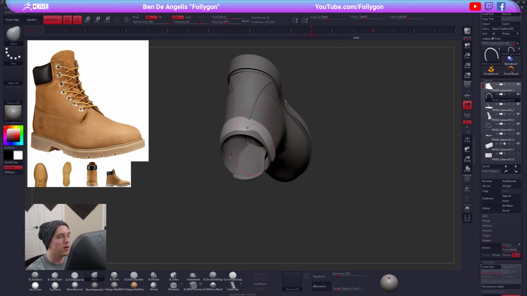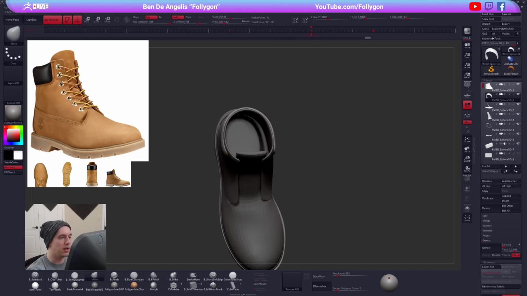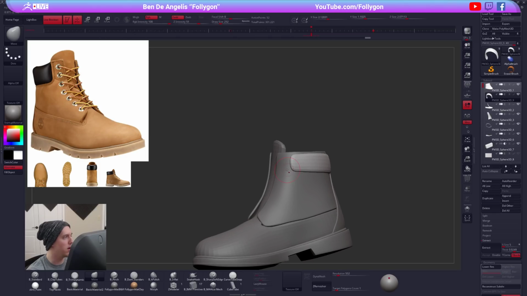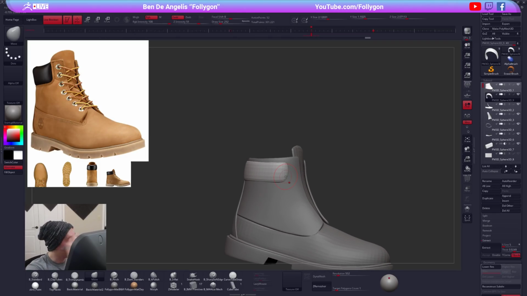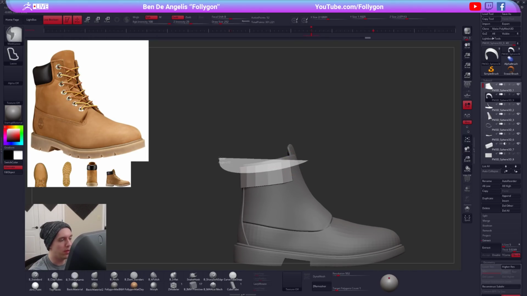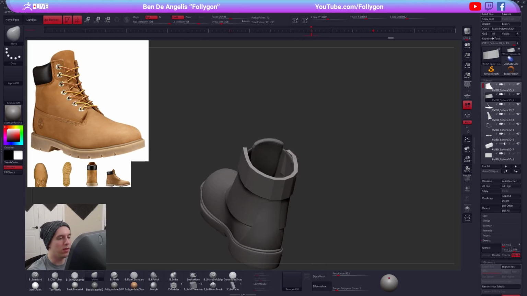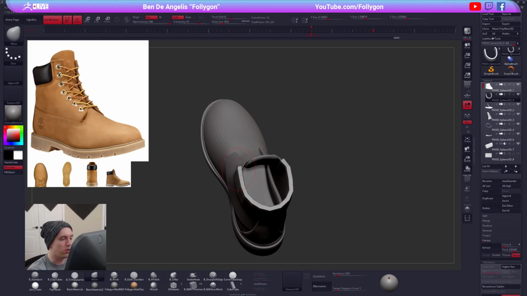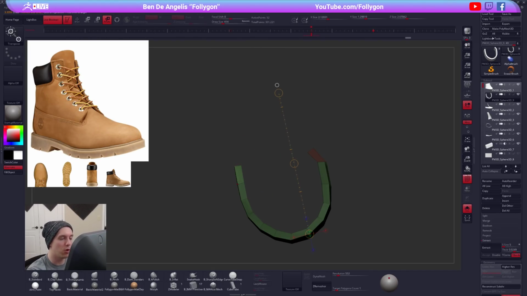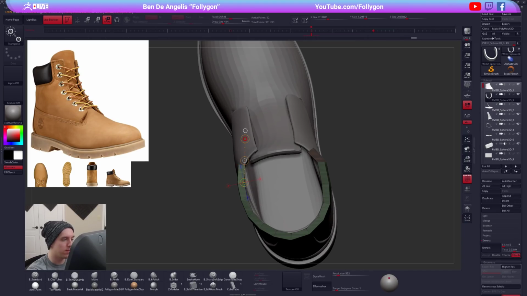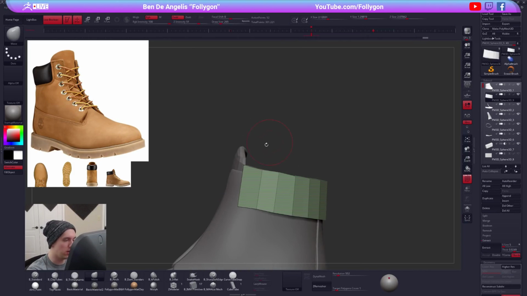All right. So again, D for a dynamic subdiv, get an idea of how that's wrapping around there. So it looks like we got a little bit of a rounded edge here, so it rounds at the bottom, but it's a little bit more of a sharper transition at the top where the leather stops there. So we want to give the illusion that that is the case. And we could also cut out the part of the shoe that we don't want there. I was just going to essentially hide it, which is totally fine. Especially during the blockout phase here.